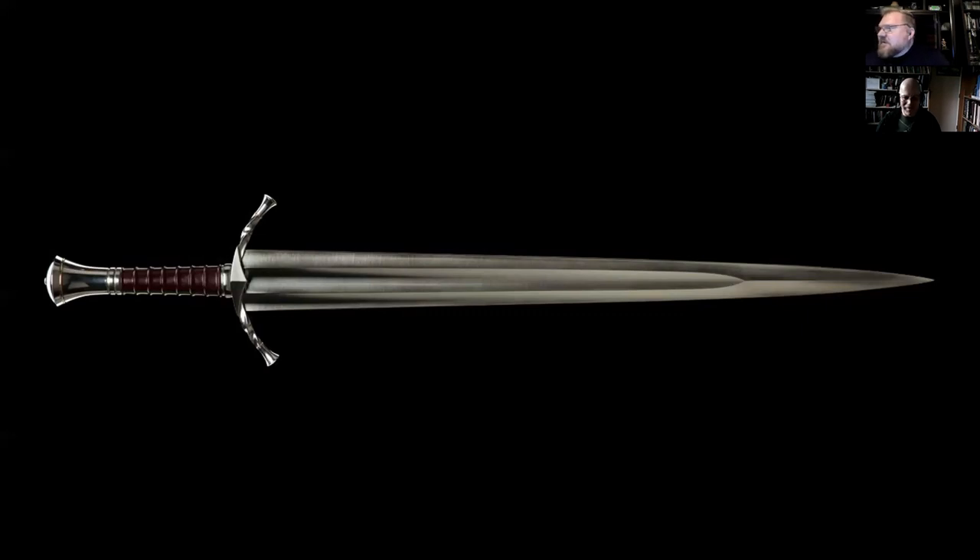So here is Boromir. In the past you've described having some influence on making fantasy swords more like real swords. Can you describe the design process for the Boromir sword? It was pretty similar for all of the swords during Lord of the Rings. There's a design team — they were led by John Howe in particular. John Howe came with a reenactment background from Switzerland, so as well as being an illustrator, he was also aware of what real weapons and armor do. Swords — they're not crowbars. Armor — if you can't move in it, it's not much use.